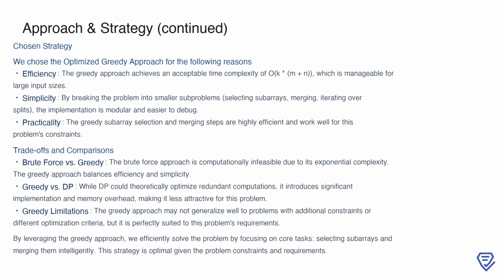When comparing the three strategies, the brute force approach is clearly infeasible due to its exponential complexity. While dynamic programming could theoretically optimize redundant computations, its significant memory requirements and implementation complexity outweigh its benefits in this scenario. The chosen greedy approach strikes the right balance between efficiency and simplicity. However, it's worth noting that the greedy method may not generalize well to problems with additional constraints or different optimization goals. Still, for this specific problem, it is perfectly suited to meet the requirements. By focusing on core tasks, selecting subarrays and merging intelligently, we achieve an optimal solution within the given constraints.